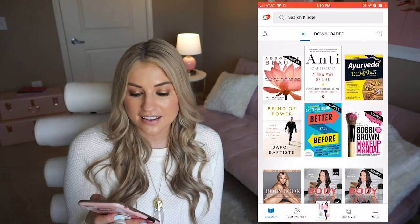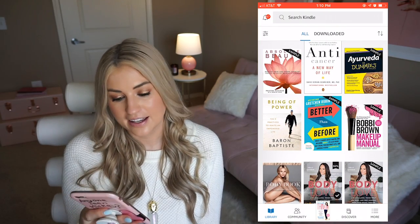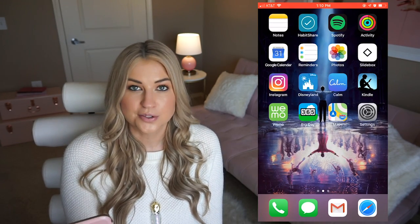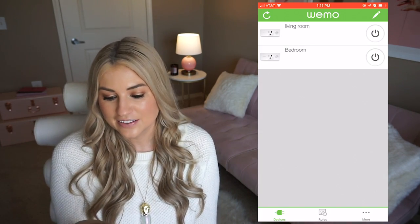Then I have Kindle. I have it here because when you pick up your phone mindlessly while waiting in line or something, I want to think to do something useful — and reading is one of the most useful things you can do with your time. So instead of scrolling through social media, I scroll through a book. I read more on the Kindle app on my iPhone than on my actual Kindle — it's a free app, you can buy digital books and put them right on there. Then WeMo is how I control certain outlets in our house. It's a smart outlet plug that Amazon Alexa can control or you can control on your phone — so you can turn lights on or off even when you're traveling.